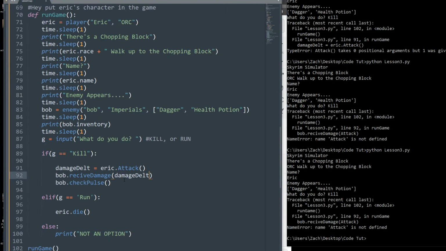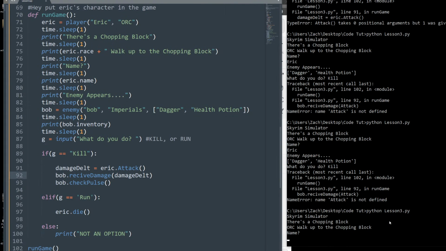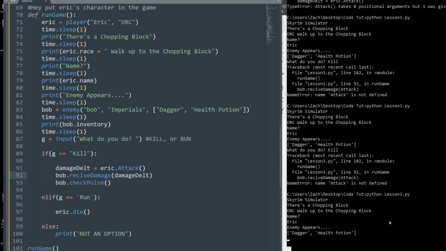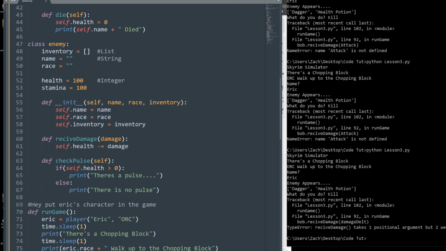Yep, I think so. Okay, so before you run that, I actually misled you on a bunch of stuff. Let me think, just make sure there's not any other dumb error about to. Oh dude, there's going to be a bunch in a sec. Okay. But 2 were given. Receive damage.